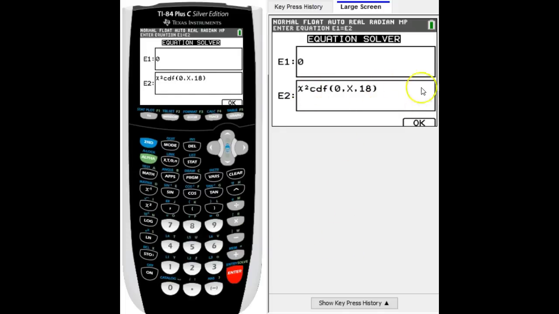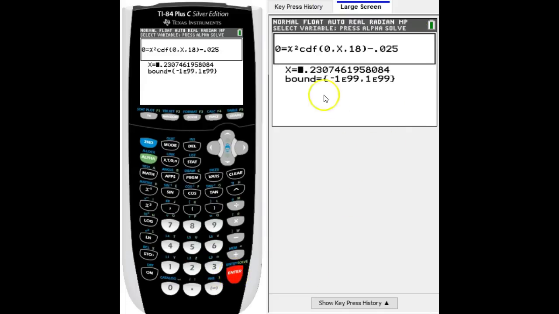Now I still have to put in the minus area part. So after all of this, I'm putting in minus and then my area. So the first one I'm going to do is the alpha over 2 for the area. So if our alpha was 0.05, our alpha over 2 would be 0.025. Then I'm going to enter. And again, to make sure that this is calculating my value, once I get to this screen, I have to do alpha and then enter.